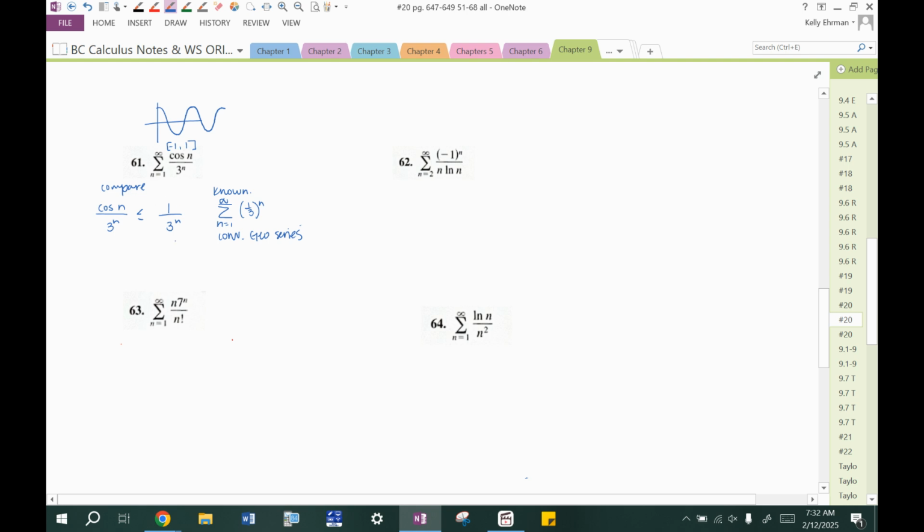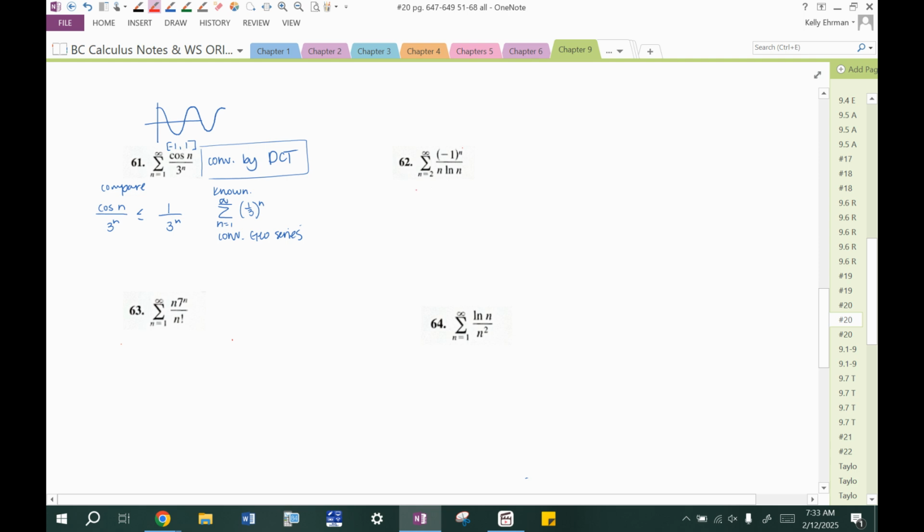And because the series on top is converging, the one that's growing even faster than it, the one that's below, is also converging. So this converges by direct comparison test. Now, I believe if we did limit comparison test, it would also converge. So if I see both options, converges by DCT or converges by LCT, if DCT works, that's the one you choose. Like if it applies, which it does in this scenario, that's the one you choose.